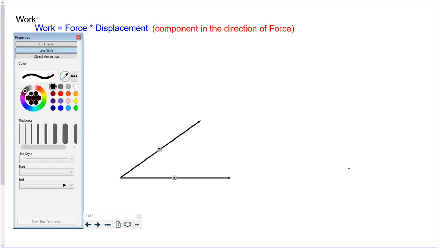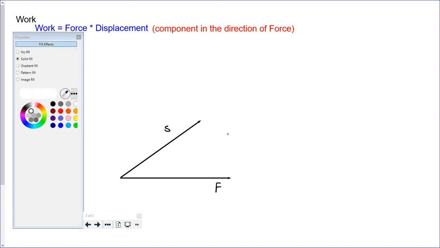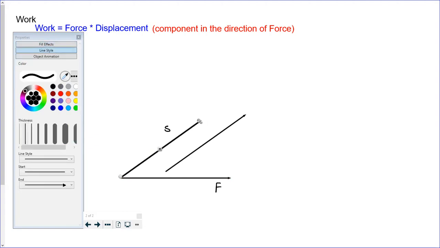Say that they are not along the same direction, we exert a force and the object moves in a different direction. So we exert a force in that direction, the object moves in that direction. So what's gonna happen in that case? It's not gonna be simply force and the distance, because distance is not in the direction of the force. So we're gonna resolve our distance into two components. And what are those two components? One in the direction of the force, which I highlight with the red color.